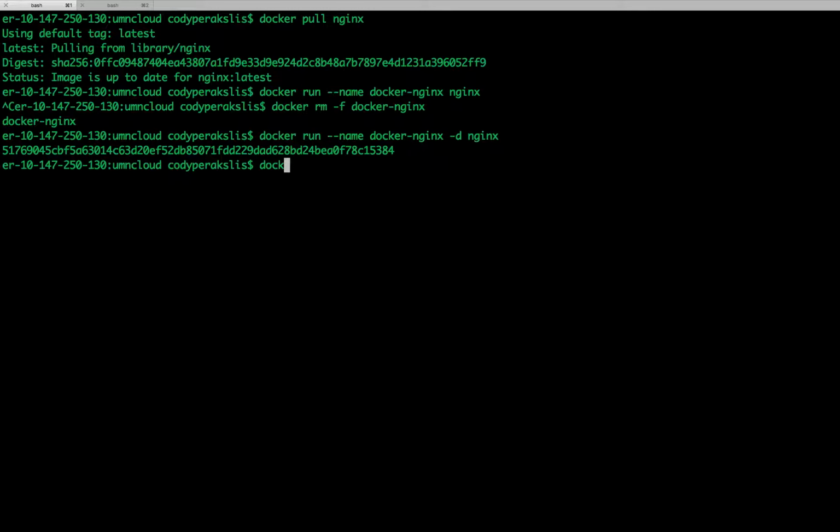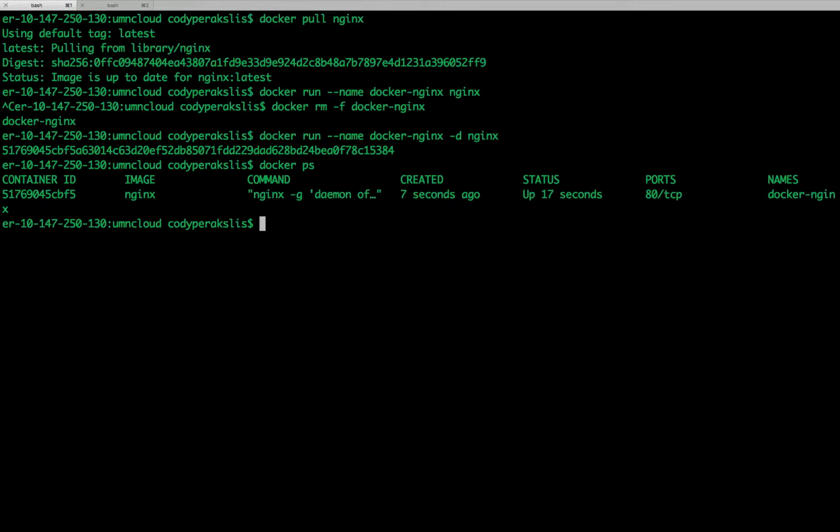And if we do docker ps, docker ps shows all the running processes you have. And right now I have Nginx running. The container ID is just the start of the full image ID. And we see right now it is exposing port 80 and TCP 443.